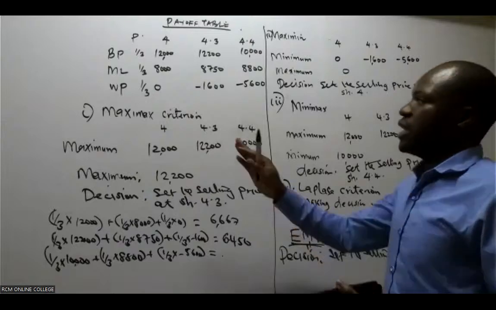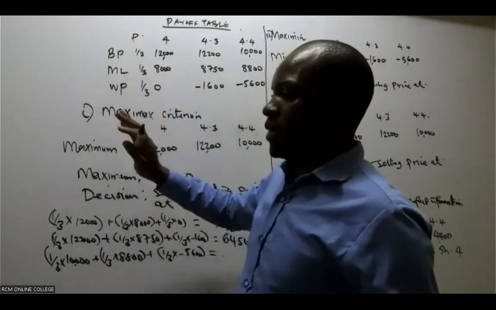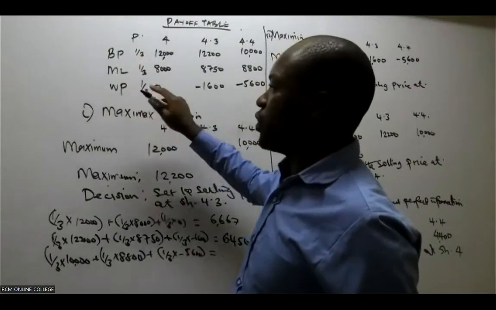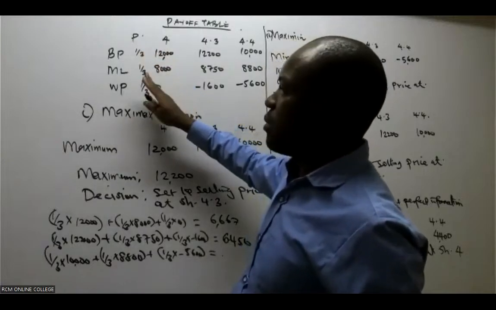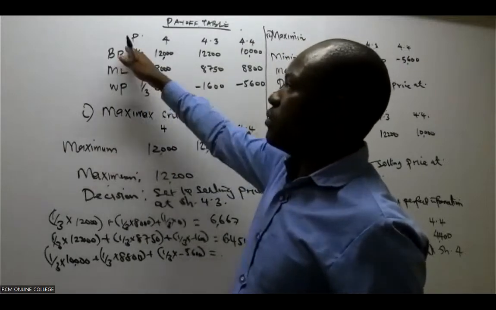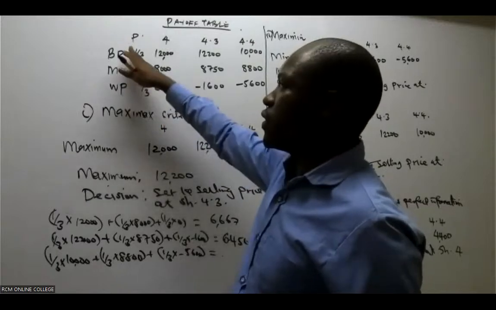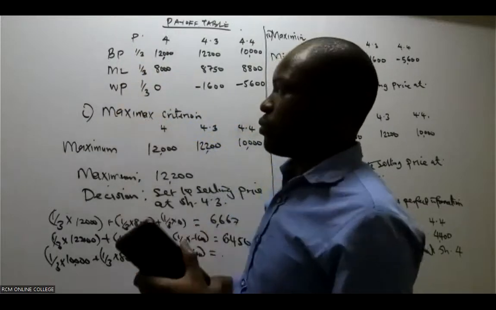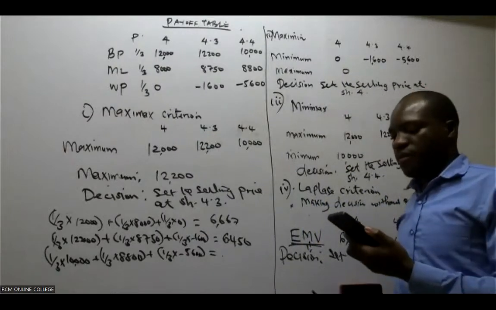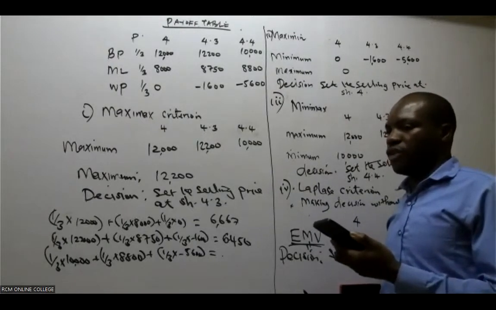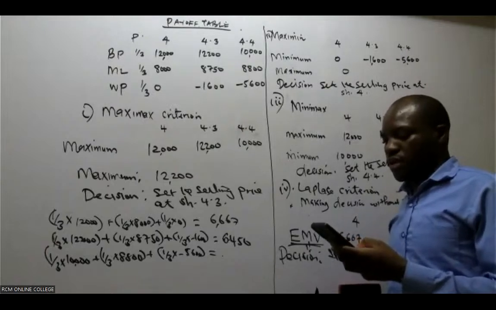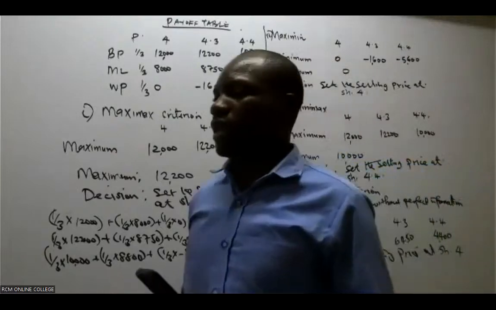The probabilities that we are talking about here, if in the exams the examiner has given you these probabilities, don't now come and tell us that, no, in class you are told we introduce our own probability. No. Should the examiner bring in the probabilities, you use what you've been given. If they don't bring, you assume that they have equal chances of occurring, and therefore you use what I've just used here. Is that understood? If they give you probabilities, you use what they have. If they don't, give them equal chances of occurrence, and therefore you're going to use that particular probability.